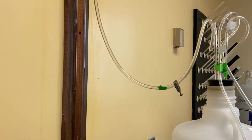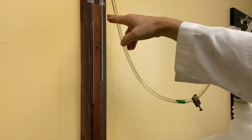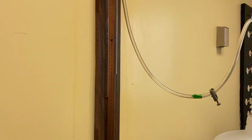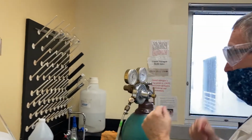Okay, the next thing we want to do is establish positive pressure. This meniscus is going to go up, this will go down, and I'll do that by adding pressure.